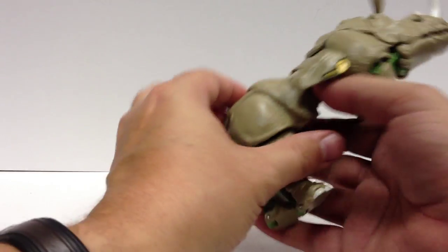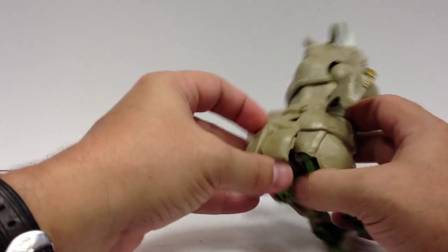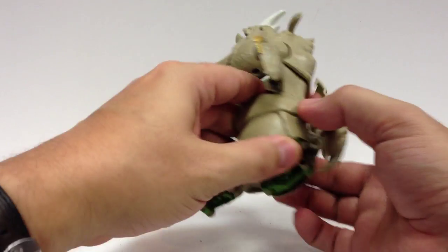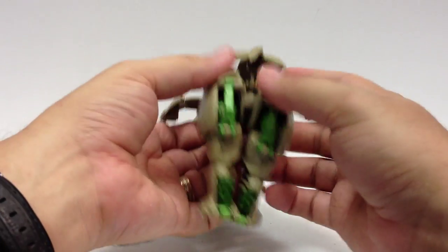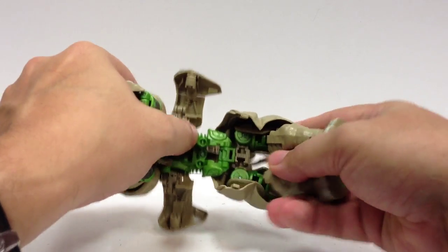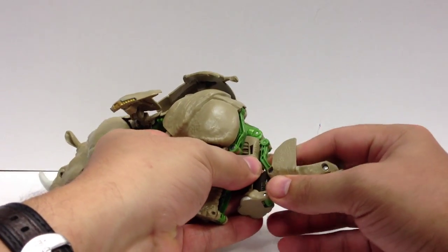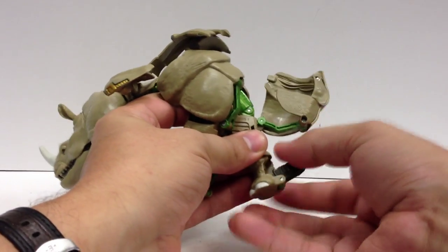Anyway, we'll put those off to the side and on to the figure itself. Once you've got those up, you want to pull the butt flap piece up on its armature out of the way. Then you'll untab these side panels here and bring this whole hip assembly down. Then these come up on the armature and fold down. Before you do that, you want to flip the foot out here as well.